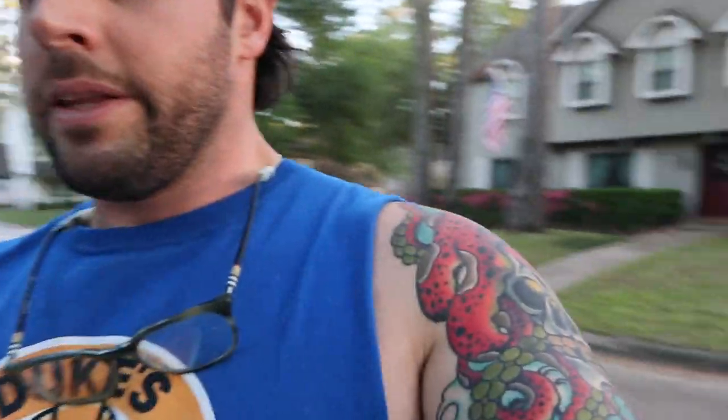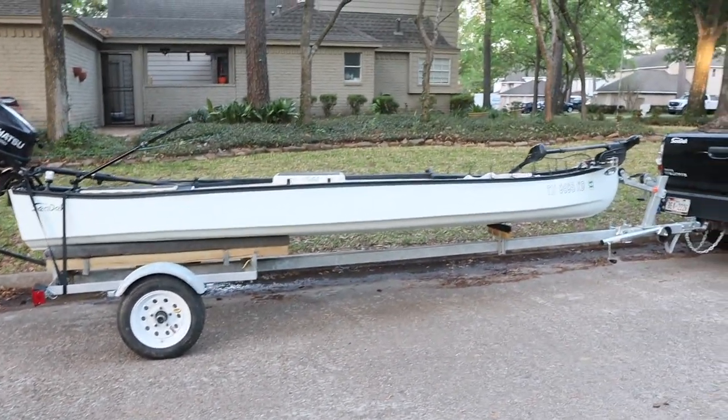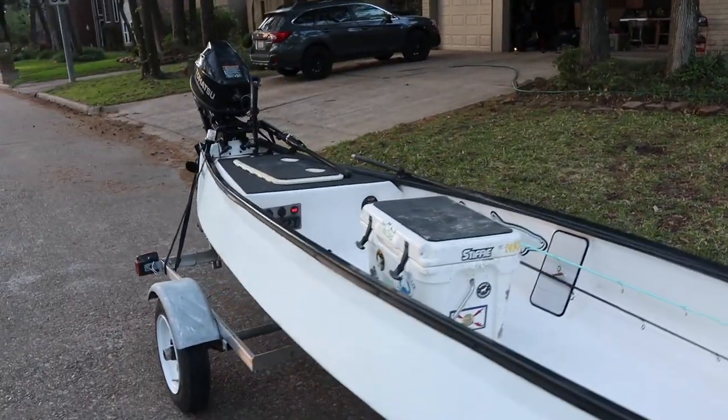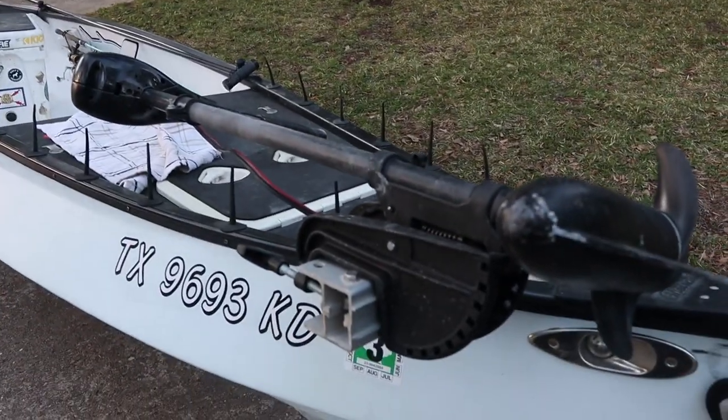About a year ago, it's actually been 14 months, I bought... Here, let me show you. This Gheenoe, it's a 15-4 Highsider, so it's one of the lower-end models of the Gheenoes, but still very, very nice. I went all the way down to Florida to get it.